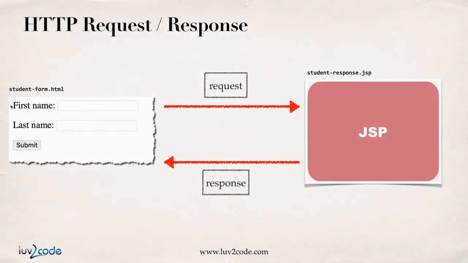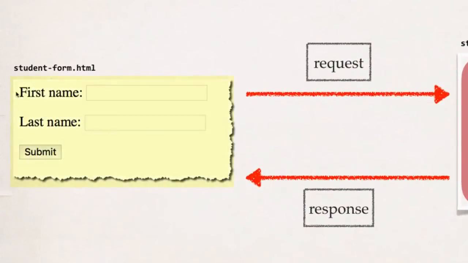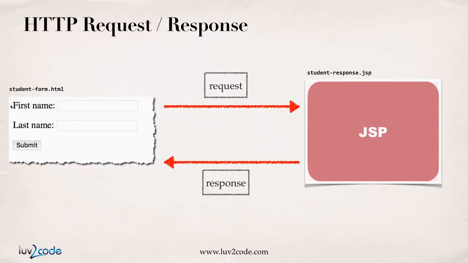All right, so what we're going to do here is we're going to learn how to build an HTML form to read student information. We're going to prompt the student for their first name and last name. They'll enter it into a text field, and then once they enter that data, they'll hit the submit button. Once they hit submit, that data will be sent over to a JSP page for processing. So we'll have a JSP page, we'll read the form data for the first name and the last name, and we'll send back a confirmation page to the browser.